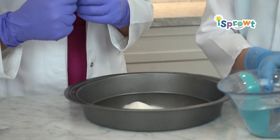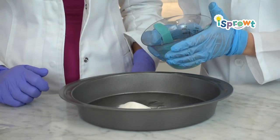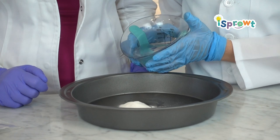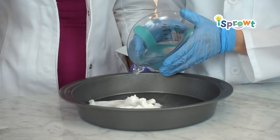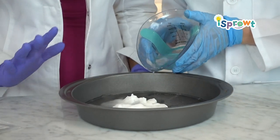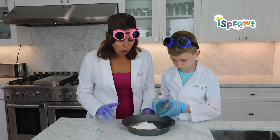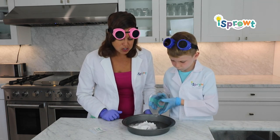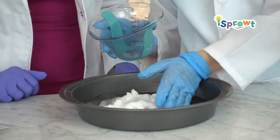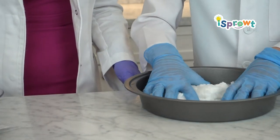All right, should we do it? Let's do this slowly, just a little bit at a time. Add water to your pile right in the middle. Look at that — it puffs up like the Incredible Hulk! Just a little at a time, keep going. More water, a little bit at a time. Make sure that all of your powder gets the water. Look at that — well done Robbie.